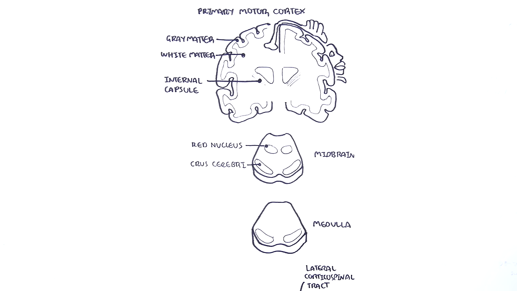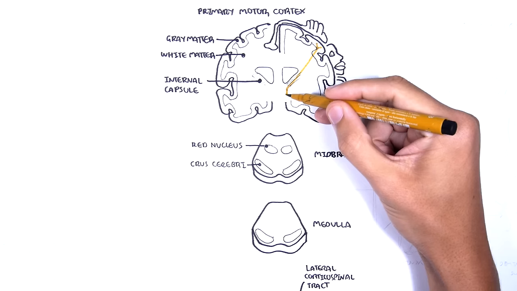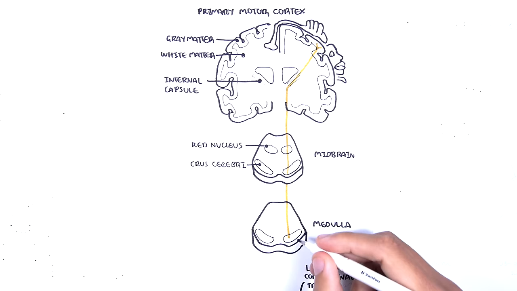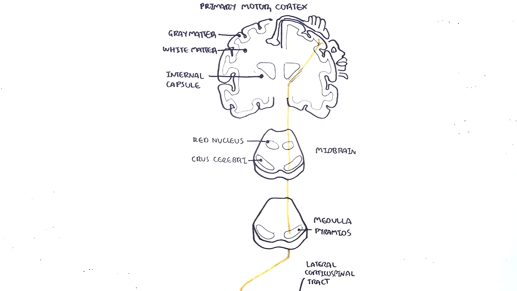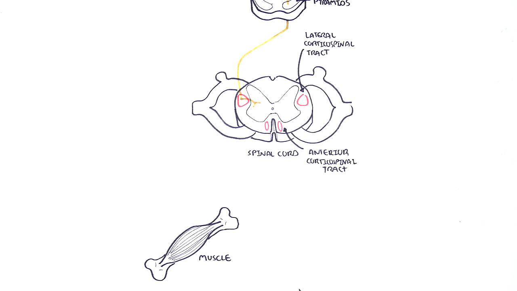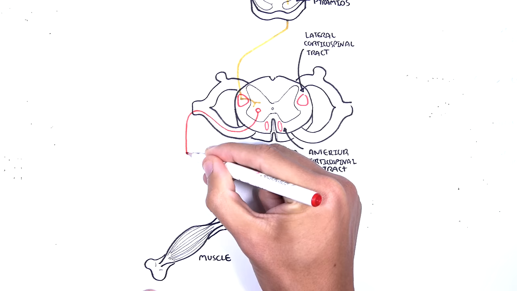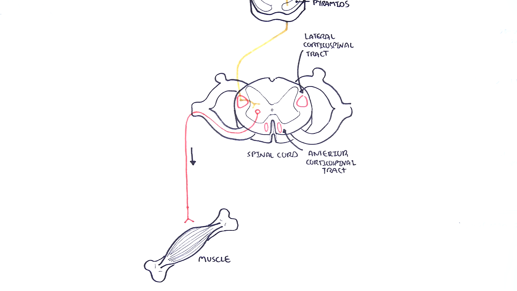Let's create a scenario where we want to move our right thumb. The upper motor neurons arise from the left primary motor cortex, pass through the internal capsule, through the brainstem, passing the crus cerebrae, through the pons, and then through the medulla — the area called the pyramids, hence the pyramidal system. The vast majority of upper motor neurons that project from the motor cortex to the spinal cord are contained in the lateral corticospinal tracts. The neurons traveling through the lateral corticospinal tracts will cross over at the medulla of the brainstem. Once the upper motor neurons reach the correct spinal level, they will synapse with the lower motor neurons at the anterior horn of the spinal cord. The lower motor neurons will then target the skeletal muscles responsible for movement of that body part — in this scenario, the muscles involved in right thumb movement.